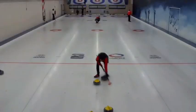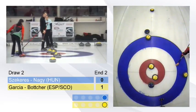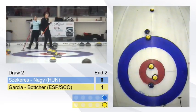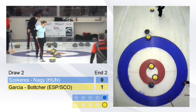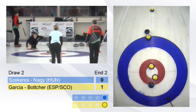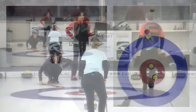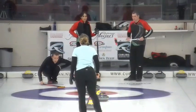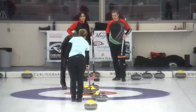And oh, he's nicely by that. Oh no. Gets it a little bit off, and then that's one of the handicaps of not having somebody calling the line. And not having that, in the four-man game, you have somebody standing in the house calling those exact break moments, watching the ice and the running of the stones. And 2 sweepers, so you have a lot more effect as well.